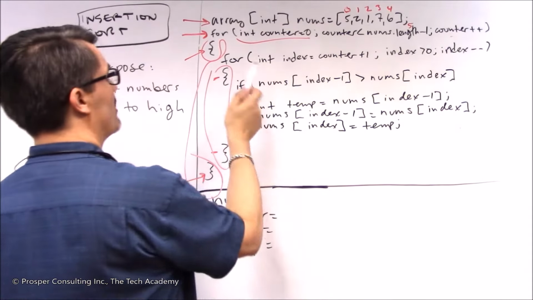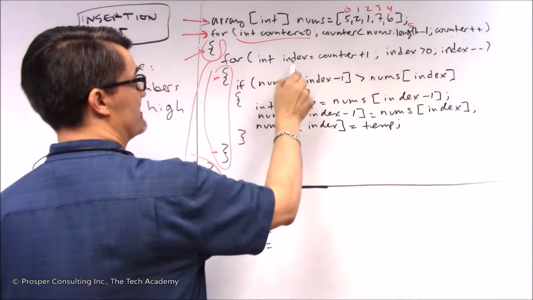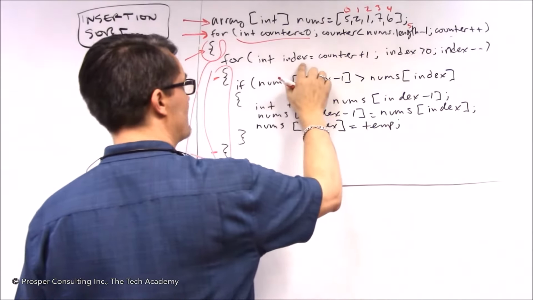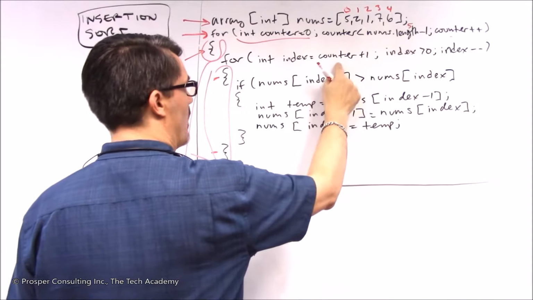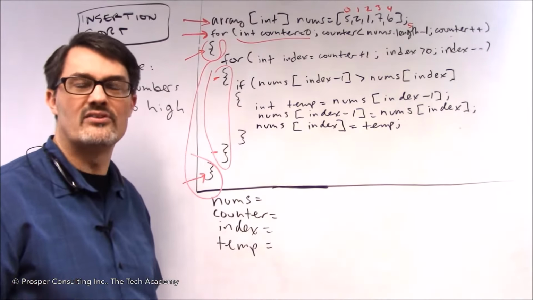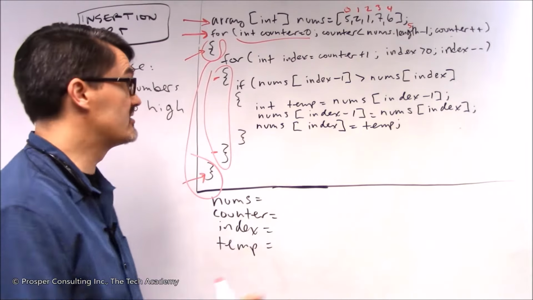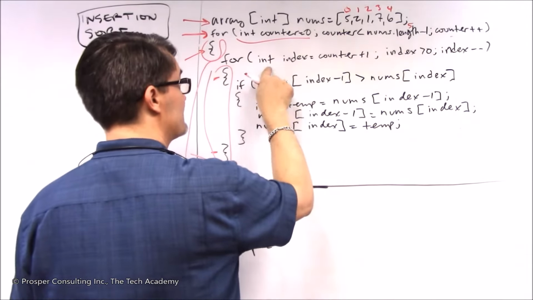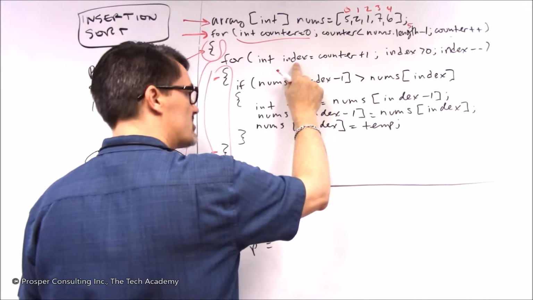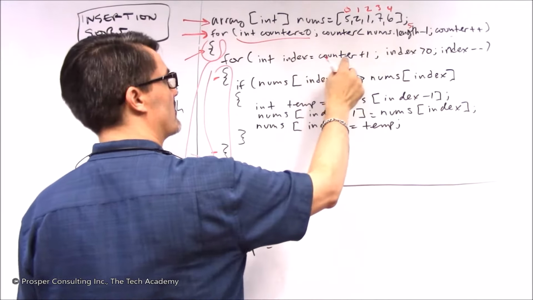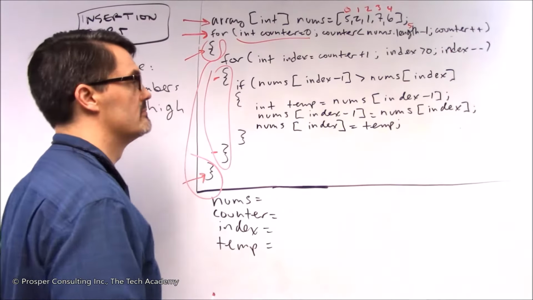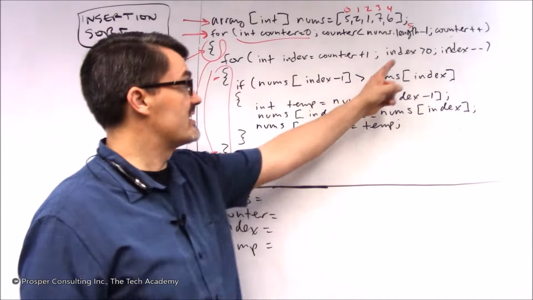It's the same thing. Here we have a for loop. This one has a different integer we're going to use. It happens to be set to whatever the value of counter is plus 1. Exactly why will become obvious as we go through the algorithm. For now, just recognize that when the computer hits this section of code, it's going to create an integer called index, and it's going to initialize the value of that integer to whatever the current value of counter is plus 1. Good.